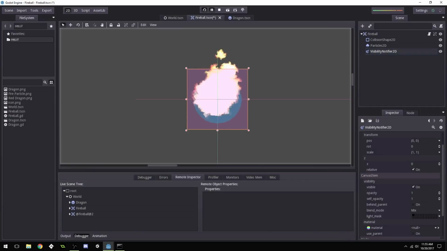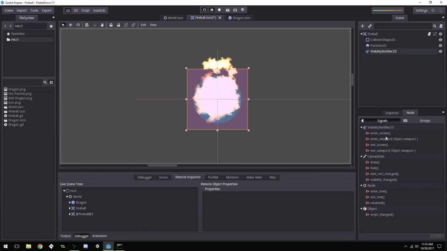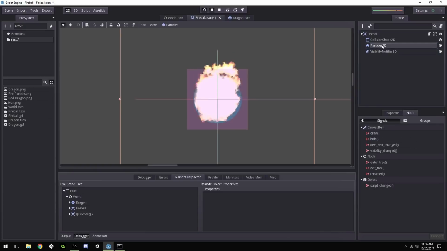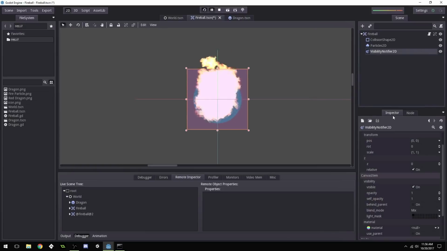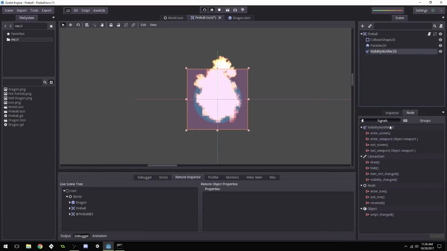Godot has something called signals, and basically a signal is kind of like an event where it just says this thing happened, and you can do something whenever that happens. And I'm going to show you how to connect a signal inside of the UI. So if we click on the visibility notifier, and then instead of the inspector, we click on node, there's a signals button right here.